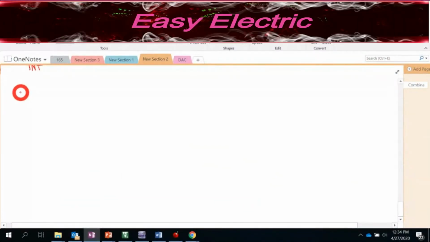Talk about circular shift register. So circular shift register.